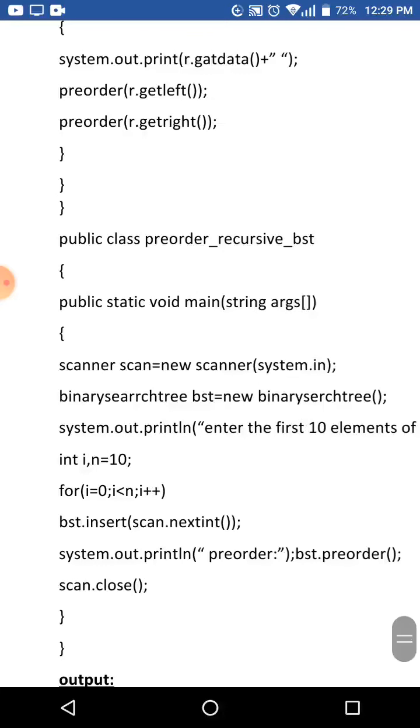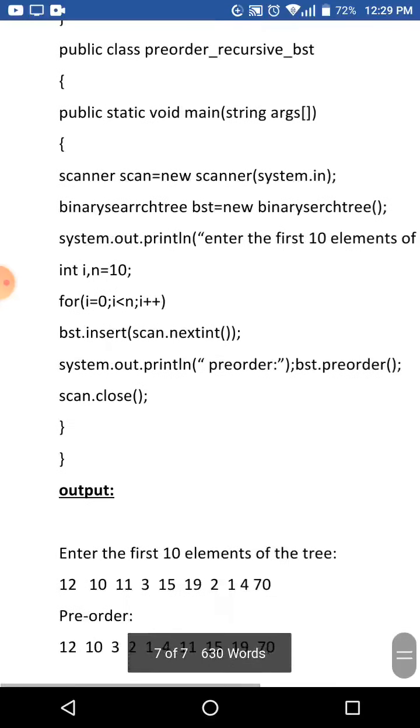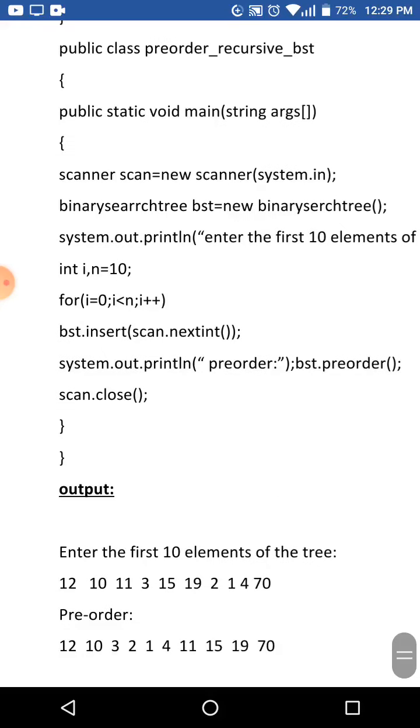And next, we are creating a simple class using the pre-order recursive function, recursive BST, whatever name you can use, it is user defined. Use the main function and create an object. By using the Scanner class, we can scan the values and give the input to your program, creating the BST. For the class, we are creating the BST as an object of the binary search tree, and we are inserting the elements. 10 elements have been created, so all these elements will be entered.